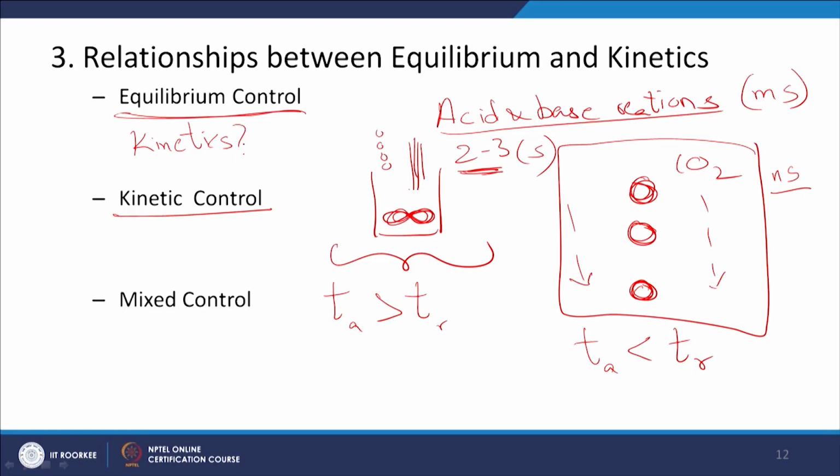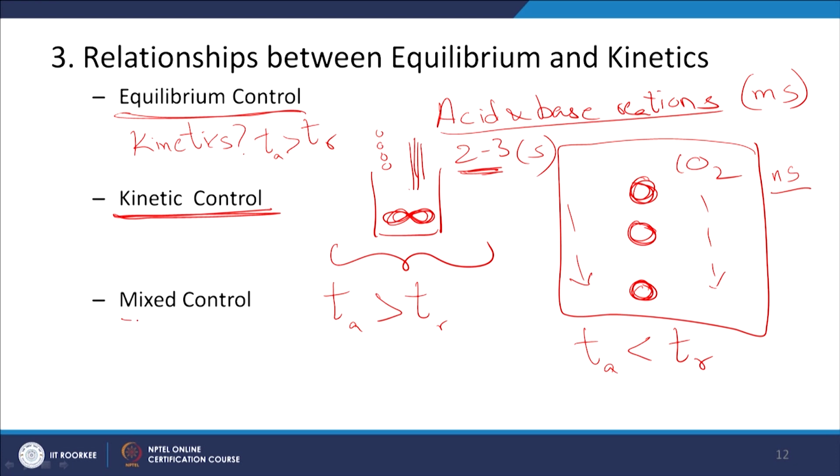So why do we need to look at that? Well, because let us say you have come across a system and you need to be able to quantify it. You need to know, has the system already reached equilibrium, or is it yet to reach equilibrium, and I need to look at the kinetics? So when it is equilibrium control, do kinetics play any role? Do you care if it is relatively fast or slow? Not really, because when you can identify a particular process as being under equilibrium control, you know that you always have enough time available compared to the characteristic time of the reaction. So you do not really care whether the kinetics is slow or fast. But when we are talking about kinetic control, you know that the system does not have enough time to reach equilibrium, and in general you need to look at the kinetics of the system.